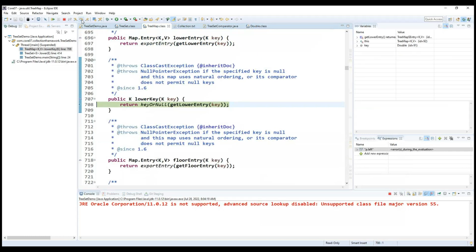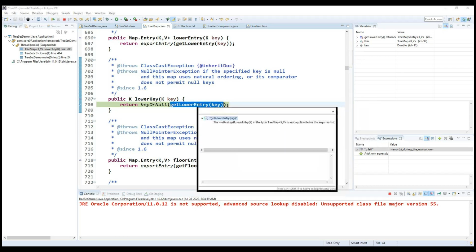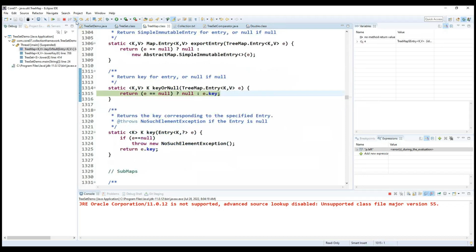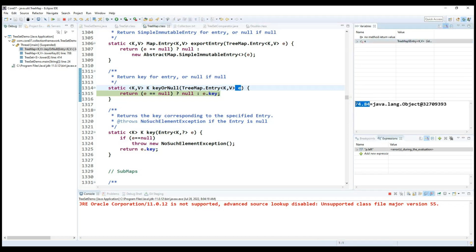So we are returning parent. What is the parent record we are trying to return here? Now if I show you, it is not returning directly. We'll go to the key method. What is the record we are loading finally? Here if I try to see, 74. Okay, 74 record we are trying to return.